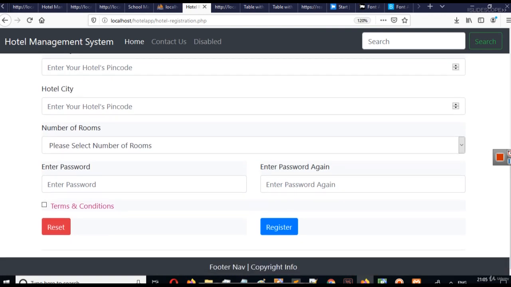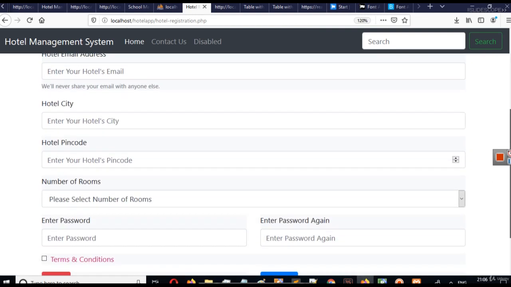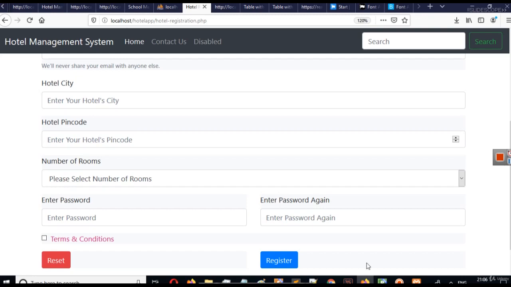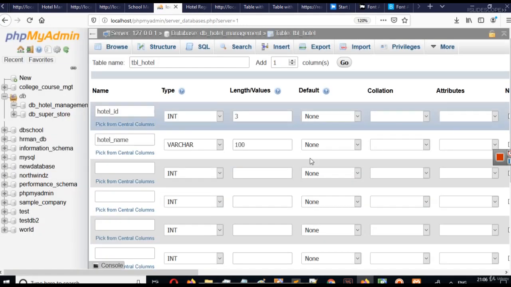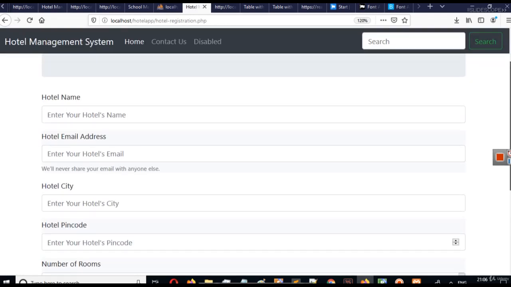I will fix that. So now it is fixed. You can see hotel name, email, address, city, pin code, number of rooms, etc. So the type of value that we are storing here cannot be null. So we cannot enter null values here. That is the simple meaning of this. We cannot leave any field blank. User has to fill all the information here. Everything is mandatory.